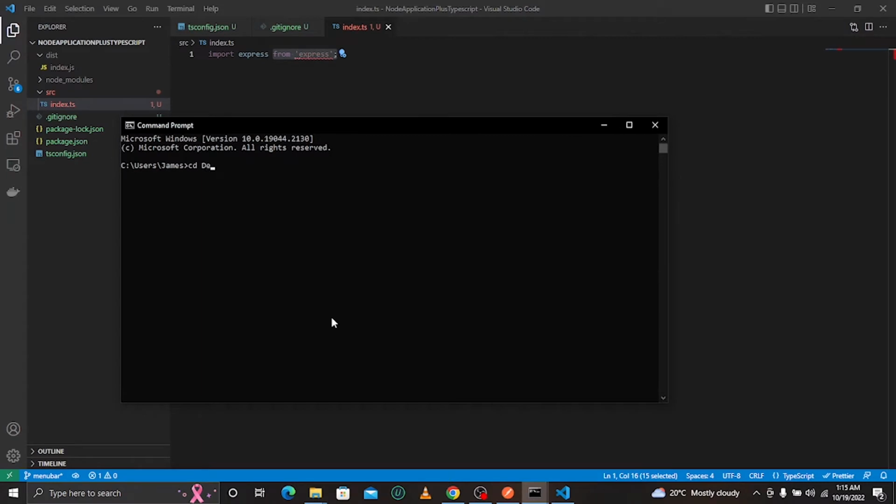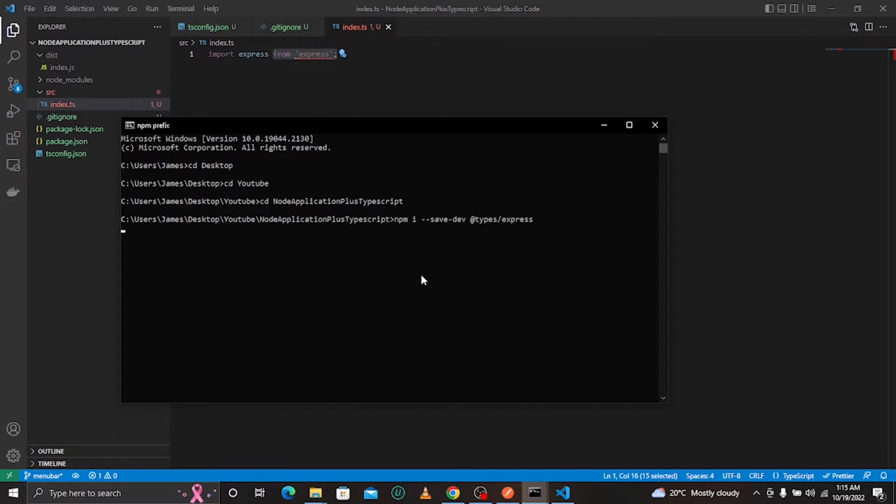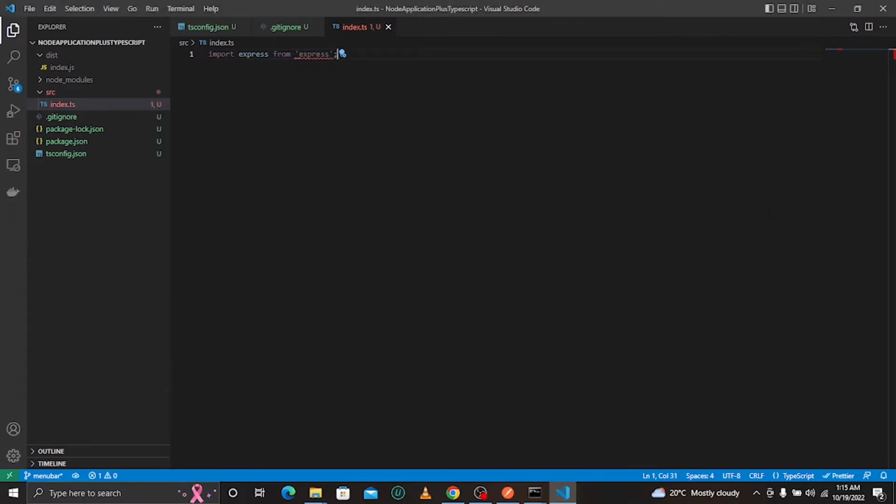So we can go to Desktop, YouTube there, and then go to node application there, and then run the command here. As you can see it is installing there. So if it is complete, it should eliminate this error. And as you can see it has already eliminated the error.